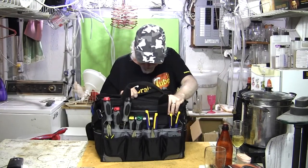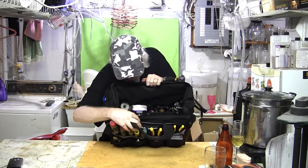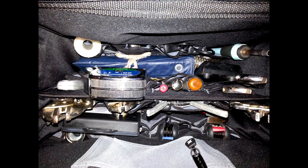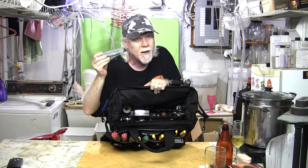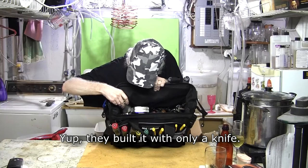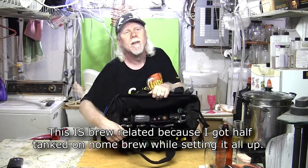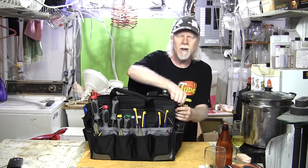I was very excited. I spent all night sorting this thing out. We got all kinds of stuff going on in there. See? Now, a lot of these are my old tools. Got some vice grips. Ouch, see? I just did that again. Vice grips. Got some wire stripper there. Some wrenches. Got my rule. A little knife, my dad's old utility knife. This basically built my parents' house, and my mom still lives there. So that goes back in there like that. And we got little things in there, my hammer's there, everything's in there. So that is my new toolbox. The other blue one that went out is gone.